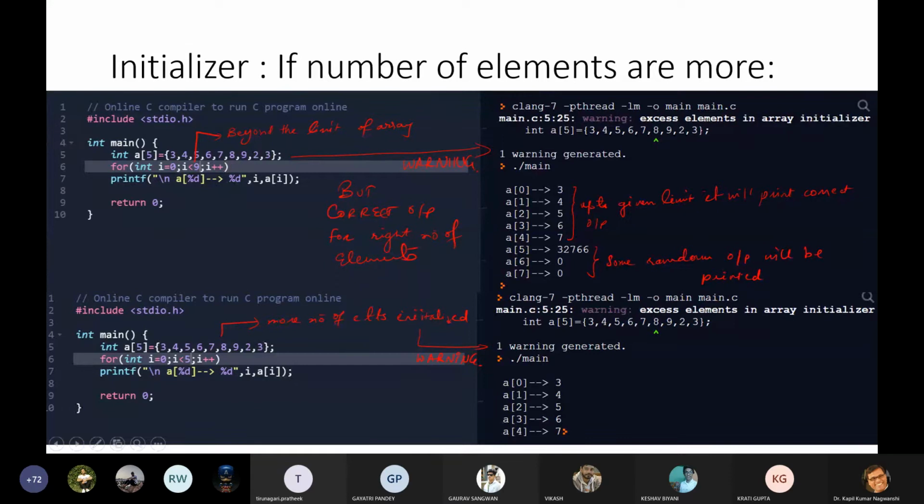Fine. So this is a very important observation. Here all are correct. Correct output, fine. Here up to 4 the output is correct, but for these many elements the output will be any random number. Here we have accessed the correct number, means this is our access. So access is correct, that's why the output is also correct. Fine. Any doubt?